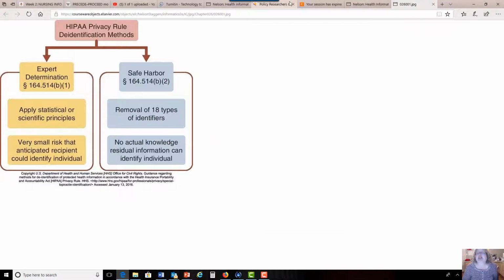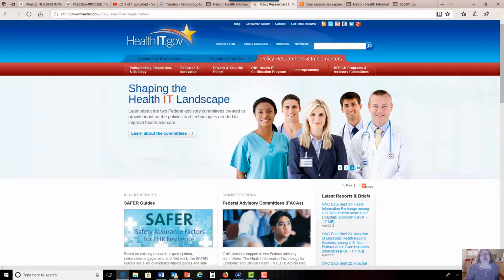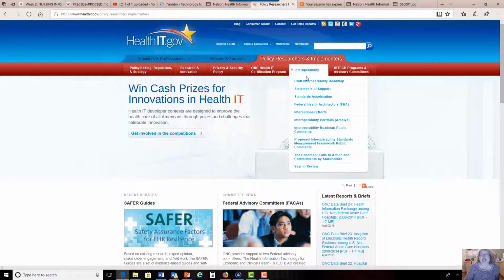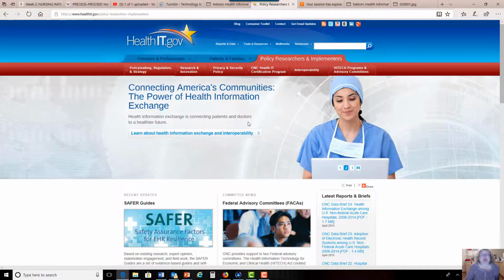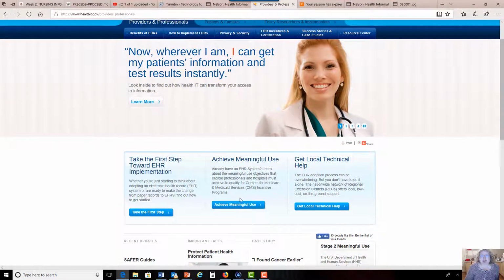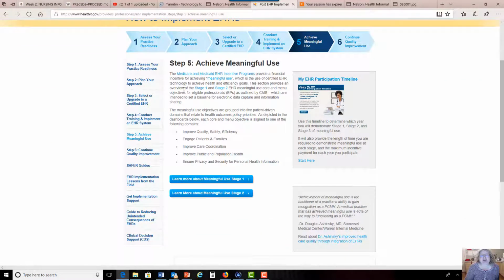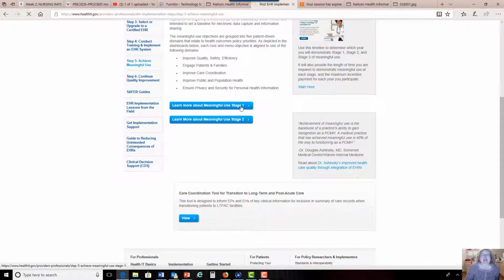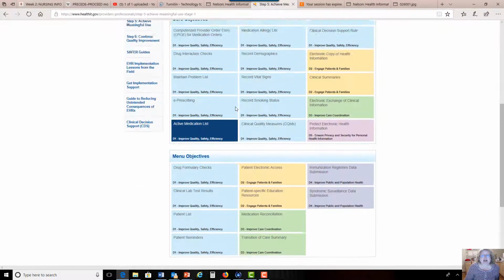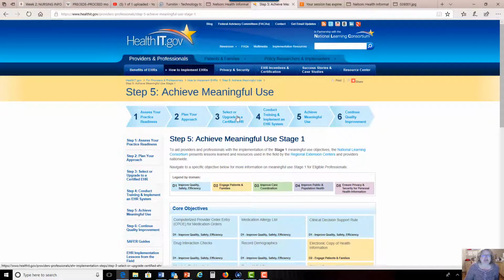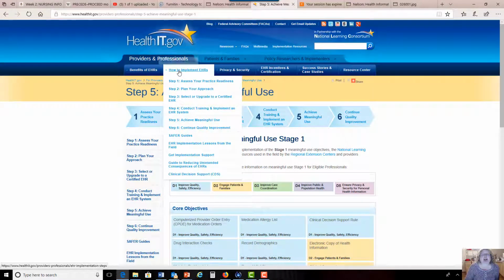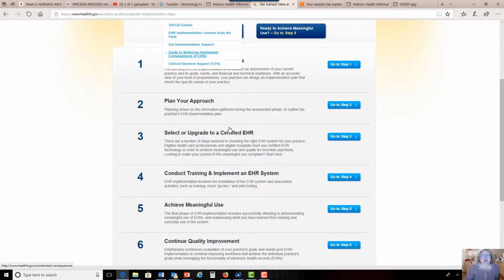I want you to take a look at that link. And this is pretty cool. This has information about the different policies, and it has stuff about the HITECH Act, which will be important in the next chapter. It also has information for providers and professionals, and can give you information about meaningful use. Meaningful use is important with electronic health records. If you can prove meaningful use, then if you are a Medicaid or a Medicare provider, you can get financial incentives that will help cover your electronic health record. And there are different stages to meaningful use, and each stage has different objectives and what it will cover. It was implemented year to year, and you could find out more about that.